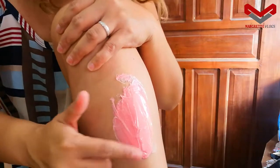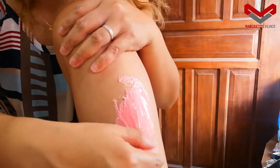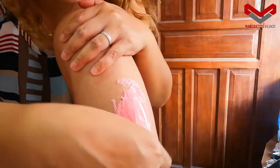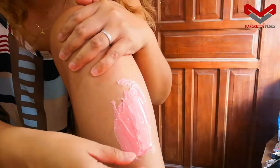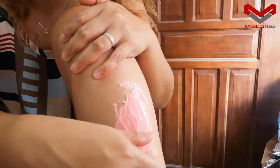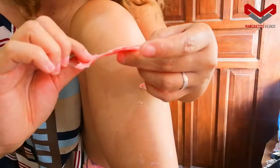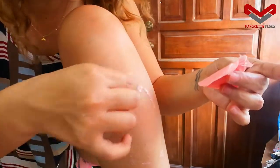What I love about their hard wax beans is that it easily hardens and it's not that difficult to remove. It doesn't break apart. And we'll see. Yeah. Okay.